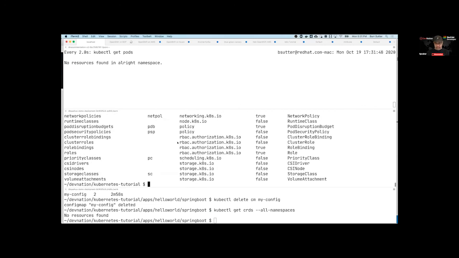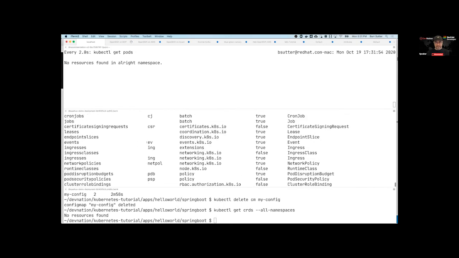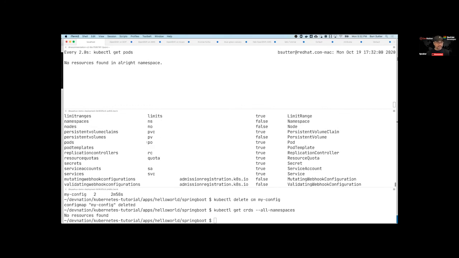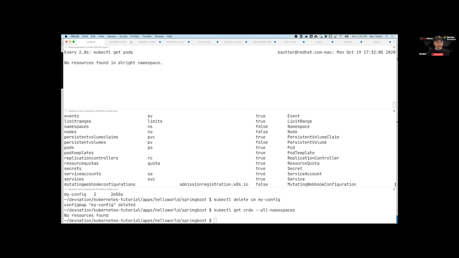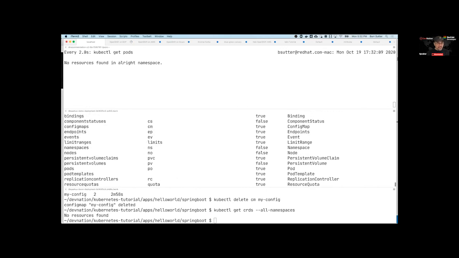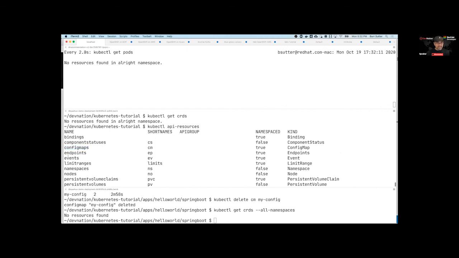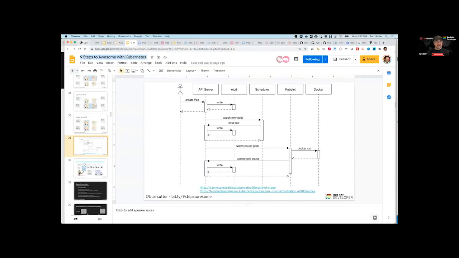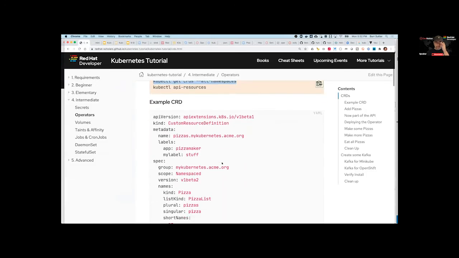But if I say kube control API resources, you should be aware of this command. Because this command tells you, well, what APIs are available? So you can see even vanilla Kubernetes has tons of stuff in it, right? We already did secrets, we did services, we did replica set, not a replication controller. We didn't do PVs, PVCs, but we could have. We did endpoints, we did config maps. What else? We did events, right? These are the objects we've been running kube control get on: get nodes, get events, get endpoints. That is known as kube control API resources. When you apply a custom resource definition, the API grows, okay? So let's actually try that real quick. And the reason this matters is because when you get into the crazy stuff, you'll have a better feel for it.